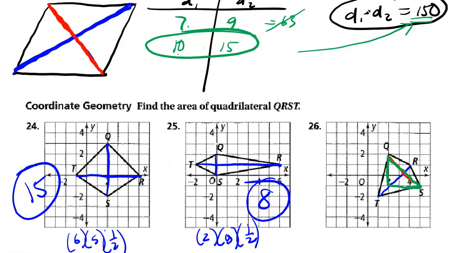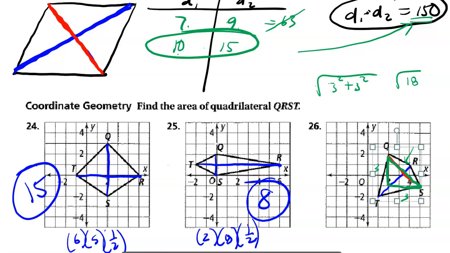Notice that the two legs are 3. And so to find the hypotenuse, it's going to be 3 squared plus 3 squared. And take the square root of that. I'm just doing Pythagorean theorem here. So it actually is the square root of 18. And let's just leave that alone for right now. So right now what I have is, kind of lasso this up, clean up my graph a little bit. So right now we know that this diagonal is the square root of 18.